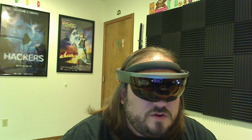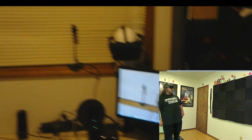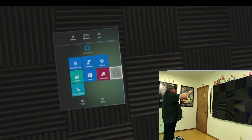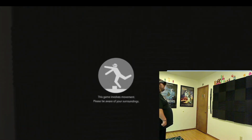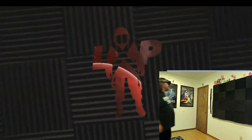We're going to start this back up, and we're going to do what is called Robo Raid. Robo Raid used to be called Project X-Ray, and so we're going to be playing some Robo Raid here. We're going to go in to our menu and choose Robo Raid. Okay, so you guys should be seeing this here. Notice the planet and stuff in the background of the logo. I always thought that was kind of cool.